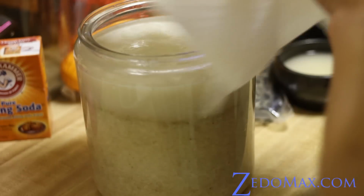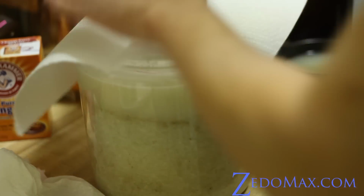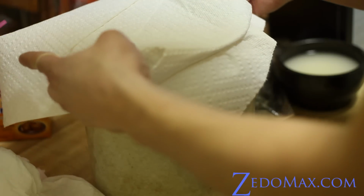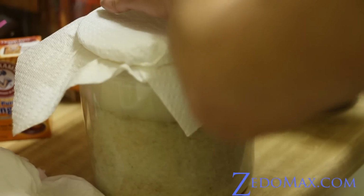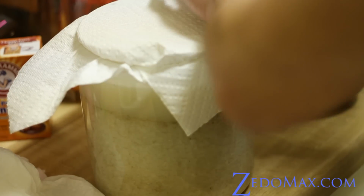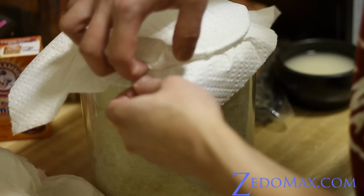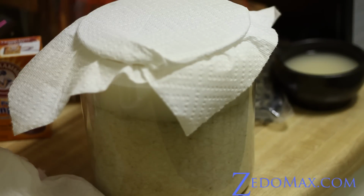And then, oops. If you get it wet, you're gonna have to start over, because you don't want to get it wet. So let me get another piece. I think actually it should be perfect. Let's get it, just start with the bottom and try to get it right on there. Actually, that's good enough right there. So we're ready to let it ferment.